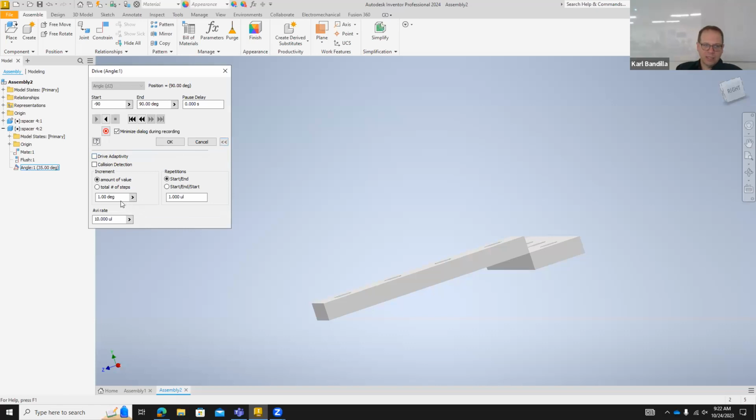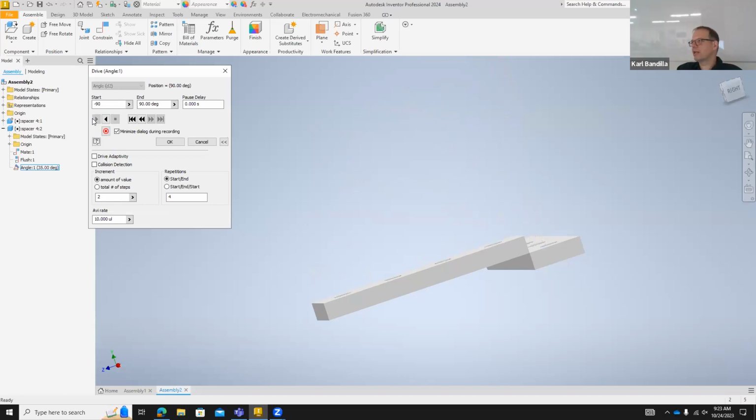And the important parts here is that we can make it this first box here. The increment tells you basically how fast this moves, right? So if I say instead of 1 degree at a time, I do 10 degrees at a time, then it's just gonna move faster, right? Maybe here we want to go slow, we'll do half a degree at a time. The other thing that we can do is tell it how often we want to do this, right? So we can say we want to have this happen 4 times, but let's speed it up a little bit, otherwise we sit here for too long. But if we do that, then it will do that same motion now 4 times.